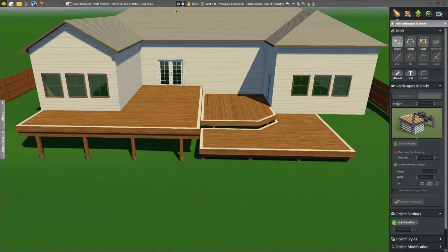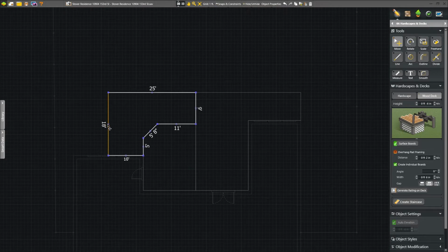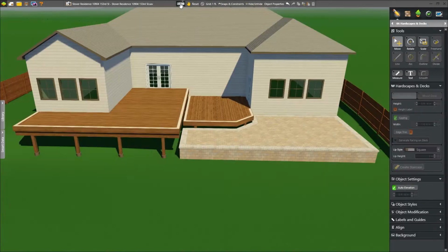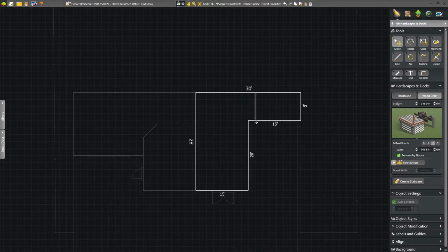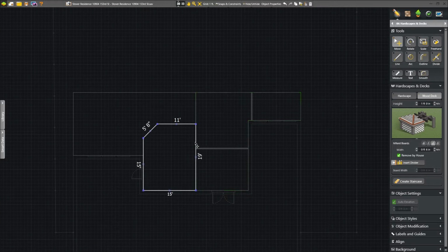However, your client says they'd prefer a large hardscape instead of another wood deck. No problem. With tools like the Move tool, we can simply move or adjust the shape we've already drawn, and in 3D, we immediately see the change take place. By making quick changes with easy-to-use tools, you can instantly overcome objections from your clients. This helps solidify your relationship, and they see that you're not just designing for them, you're designing with them to create the project of their dreams.